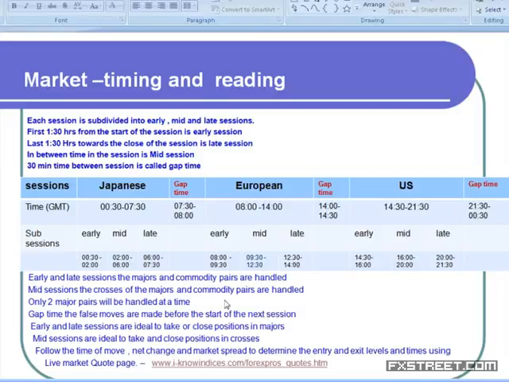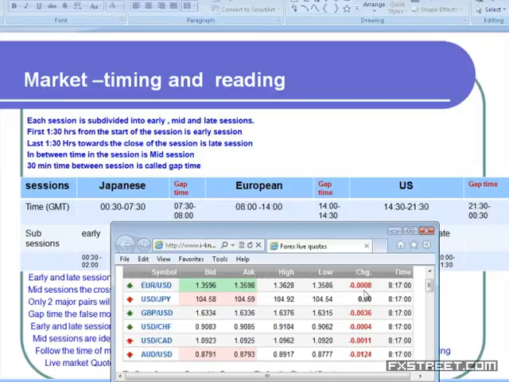I'm not insisting that you watch all 3 sessions, but choose any 2 sessions which are convenient for you, because you will be able to stay awake for at least 12 to 14 hours. In that process, try to see what they are trying to do in the market. It's not necessary to watch all 3 sessions of the day, but the day starts, in the GMT time frame, with the early Japanese session and gets over by the US session. That is why on the live market quote page, the net change is from the previous day's US session close time.